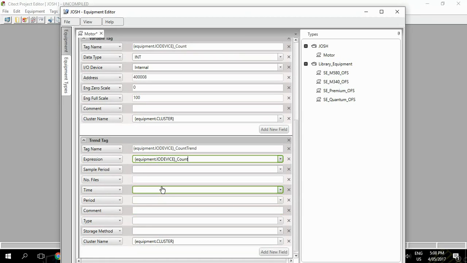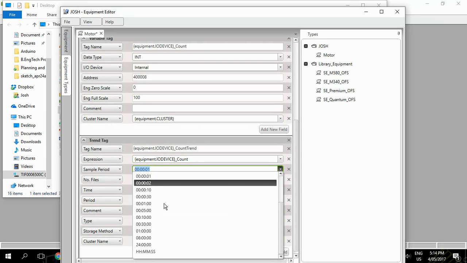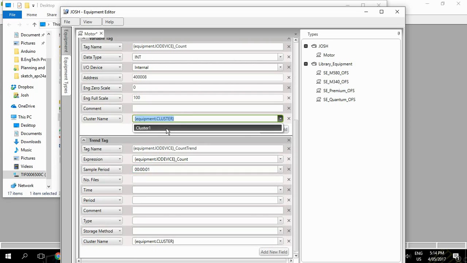Just see what else you put in here. You would then put the sample period, which is just whatever you want here. So I'll just go with that. Oh, before I forget, make that actually a cluster.